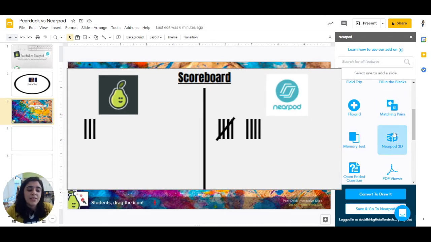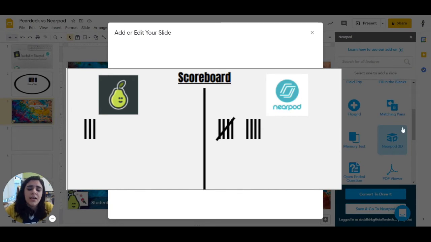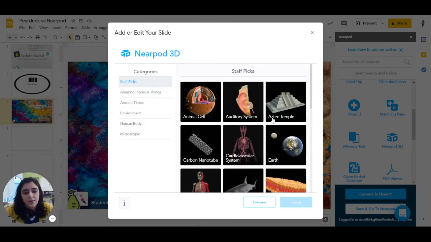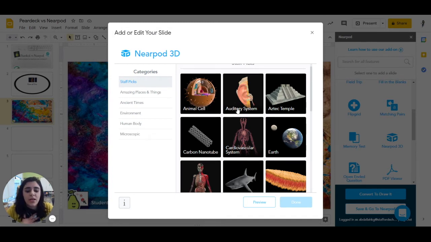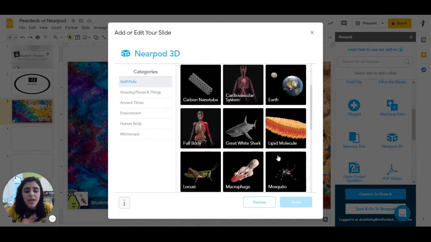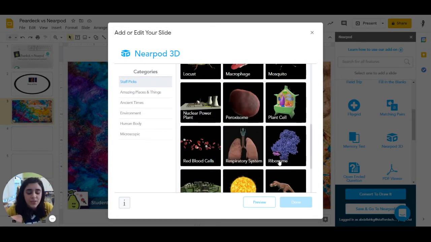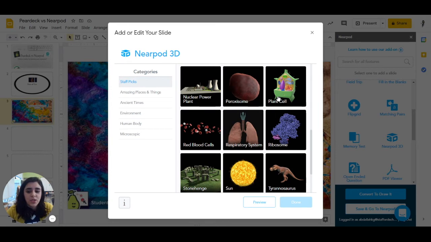They have Nearpod 3D, another one of my favorite features, in that they have 3D samples of things so your students can experience this, especially good for science, in person. So check this out. Obviously not real, but we used it for cells, but they have all of these options. Like if you wanted to show them what a shark looked like up close, maybe different animals. Like I said, we used it for cells, but if you teach other things, it could be just as cool. They have these different categories.